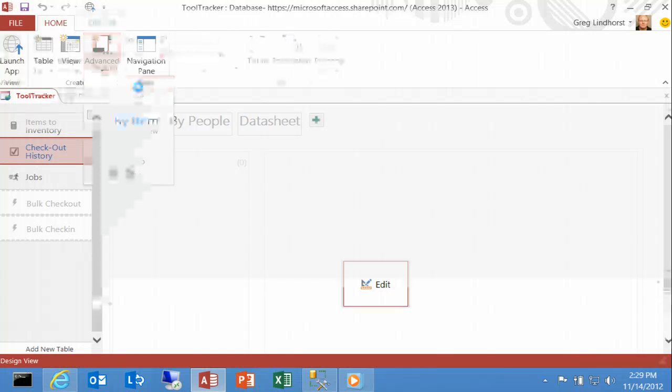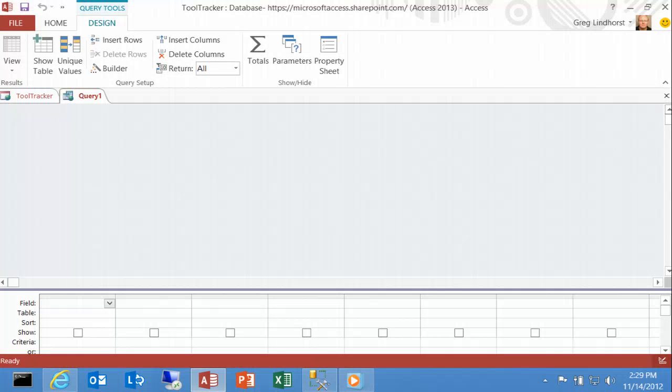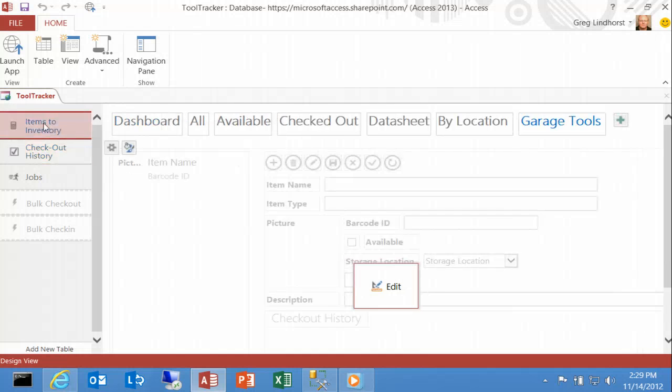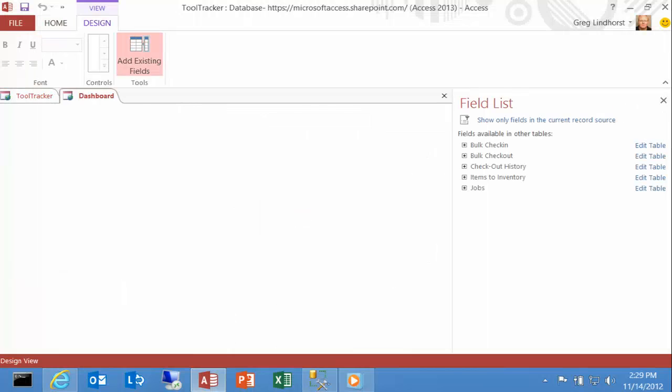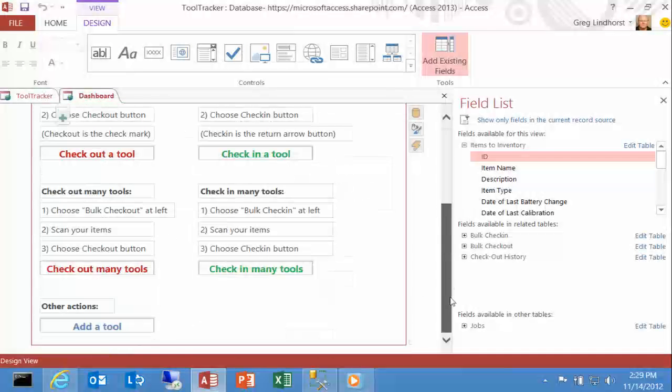But before I do that, let me motivate why I'm doing this. If I go back to the dashboard, what I'd love to be able to do, at the bottom of this, which I can't scroll to, is show how many things are currently checked out, which requires an aggregate query. Something else we didn't have in the last version of Access was aggregates, and we had to maintain aggregates the hard way. Now, because we have the SQL query engine, it's much, much simpler. So to make that work, I'm going to go ahead and create a query.